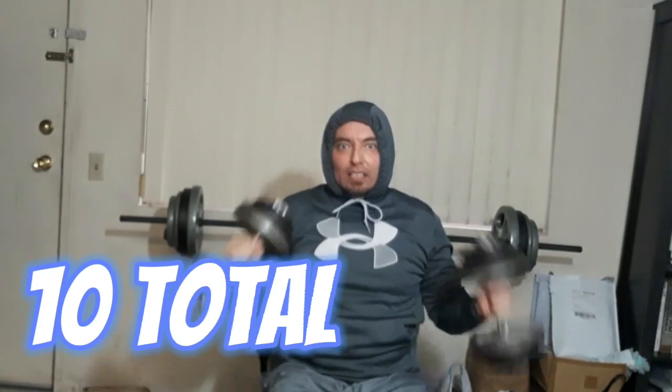I did about 40 reps on the bench with the new weight. I also tried to do these shoulder exercises, but I think I'm going to have to put a little less weight and work my way up. Right now I have what I would curl — about 50 pounds on each side, so about 100 pounds. I think I'm going to drop it to 35 on each side and then work my way back up to 45.